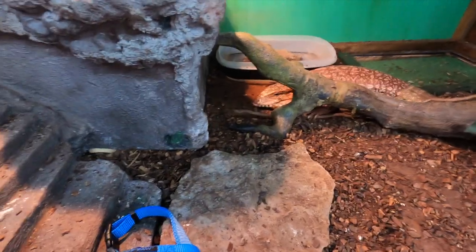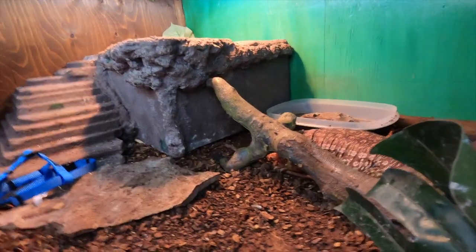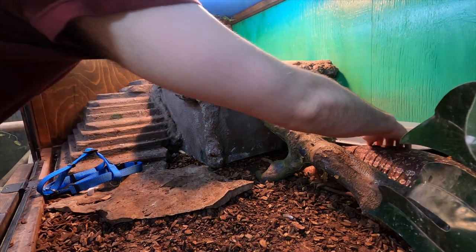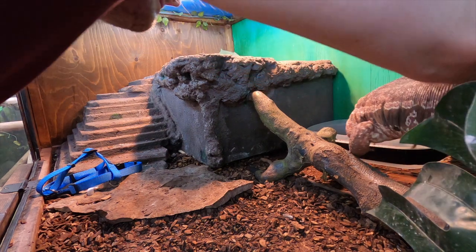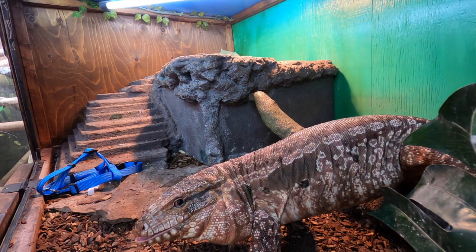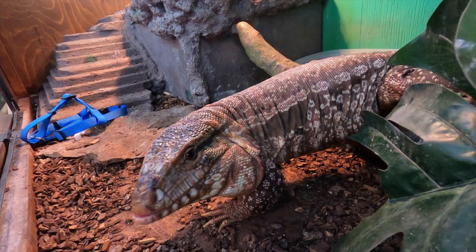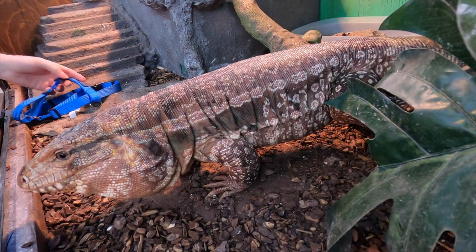I'm just going to pull him out right now so you guys can see him. He is getting quite big. He's about just over 39 inches now. He's kind of wedged himself under this plant. And we are filming this kind of late, so it is kind of bedtime for him.